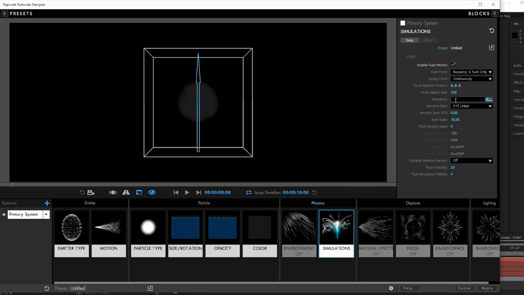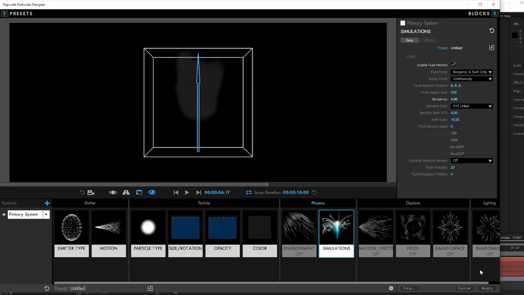Now I take buoyancy down to 4. I don't want that to rise as intensely. And again, I want to hit this first frame button to jump back to the first frame to resimulate after making changes here. Now, we're not going to use the swirl here, but if we did take random swirl up to like 10, and swirl scale by default is set to 10, we do start to get these really cool swirly, tornado-y effects, which are great for smoke. Well, great for other smoke, not the smoke that we're trying to do. So this is fine for us right now, but be aware that that's there.